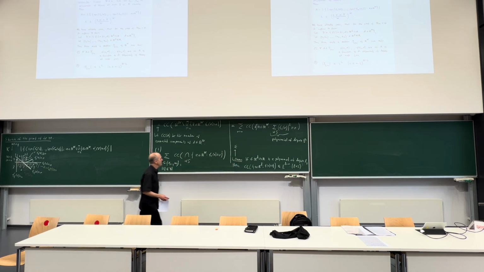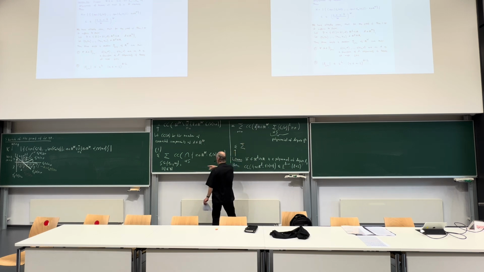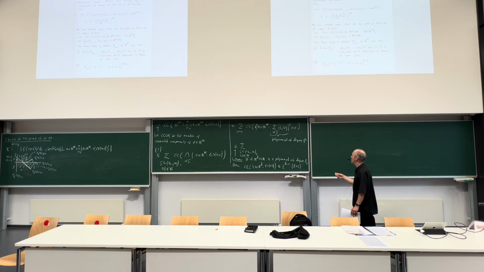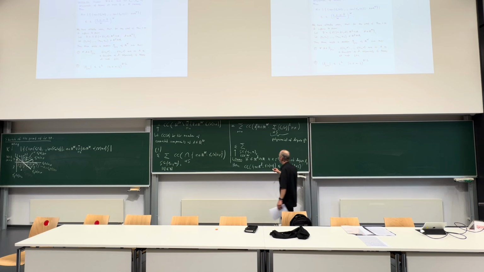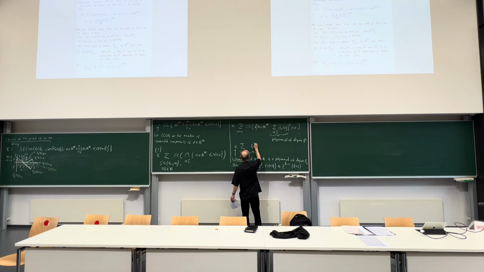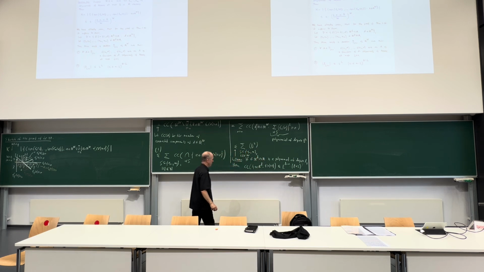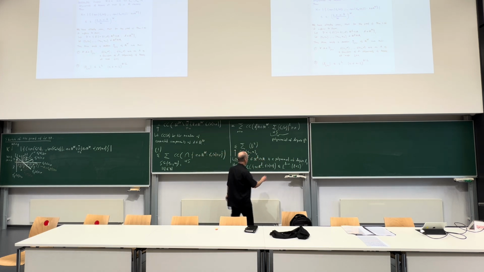Now I can say this. Again, I have my sum over S subset of 1 to n, cardinality of S less equal to W. And we apply this with d squared, and the degree is L. So L is equal to d squared, and d is equal to W. So I have a d squared times W minus 1.